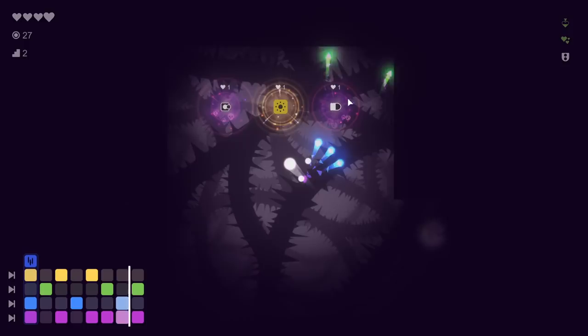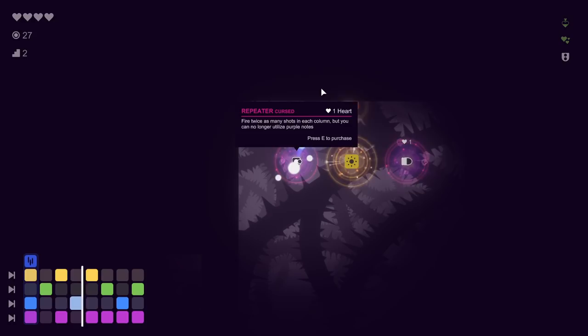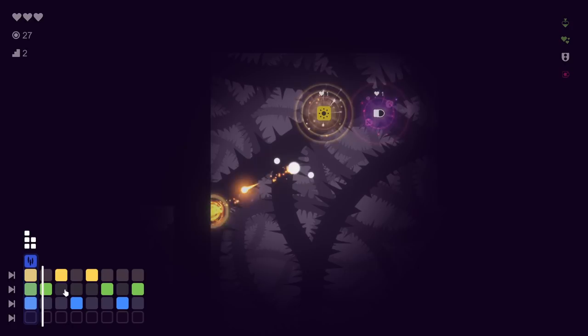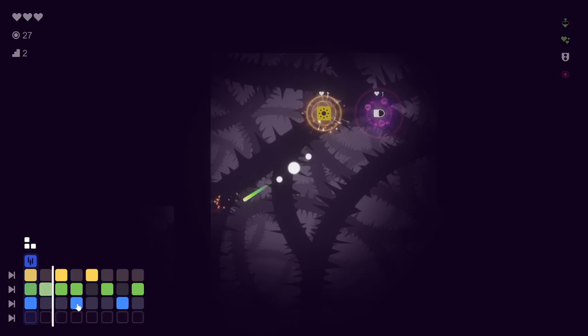Fire bullets in all directions. Power note, deranged, bullet duration up, poison damage increase. Green note, poison chance improved by 12%. We'll replace laser. Twice as many shots in each column, but you can no longer utilize purple notes. Oh. Interesting. Bullets are larger, but deal more damage, but don't fly as far. Let's let this shake us up. It really changes things.